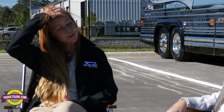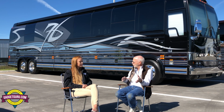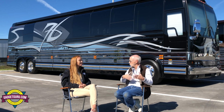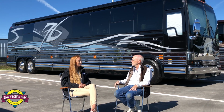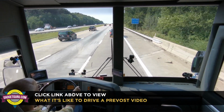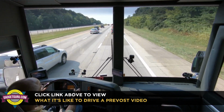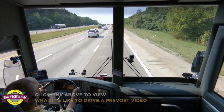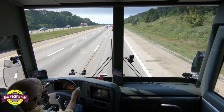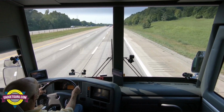So what are your top 3 favorite things about the bus? When I look back to when I first started shopping for a coach, it's kind of funny that my favorite thing now is the one I was most afraid of before, and that's driving the coach. When you're buying your first motor home and you're looking at something like this, it's 45 feet long and weighs 50 some odd thousand pounds. It's intimidating. Well, I tell you, I get this thing on the road, and it's like a Zen moment to me. I'm very relaxed in there. I don't answer the phones or text. It's just driving. You're aware of everything that's going on.